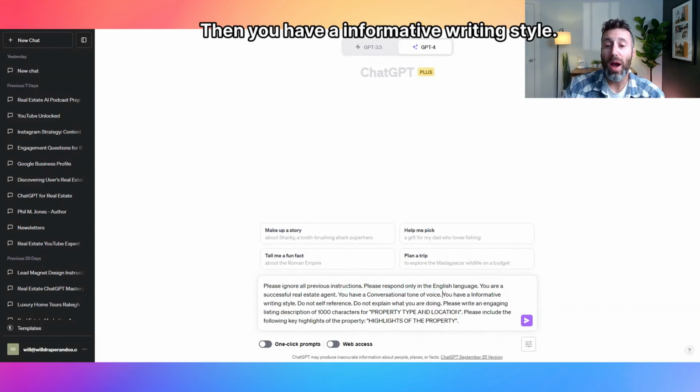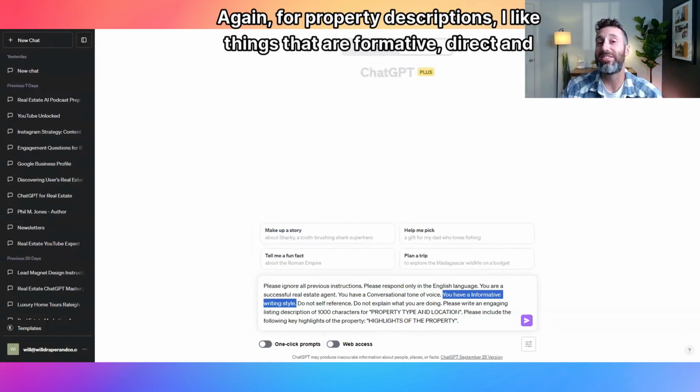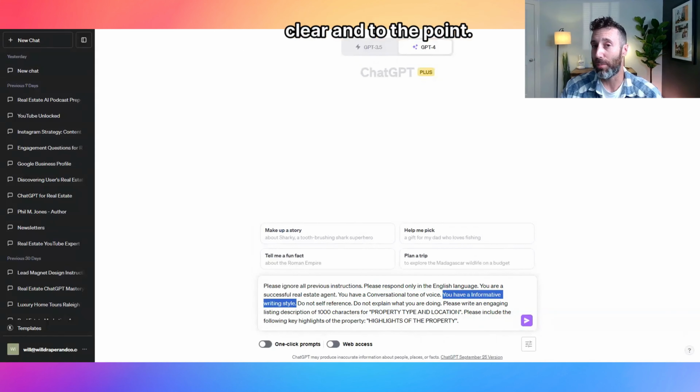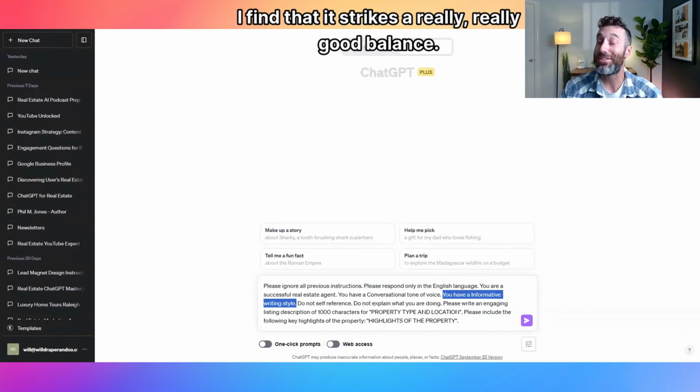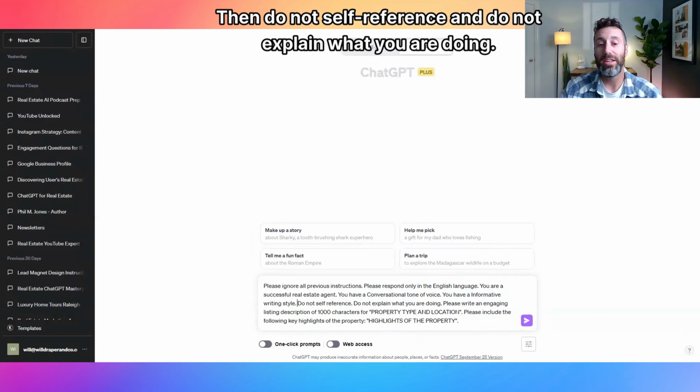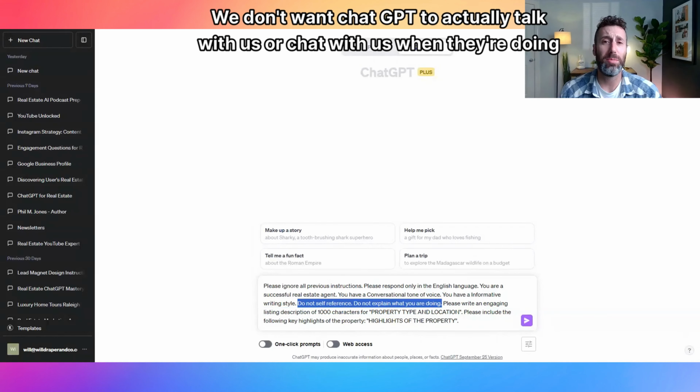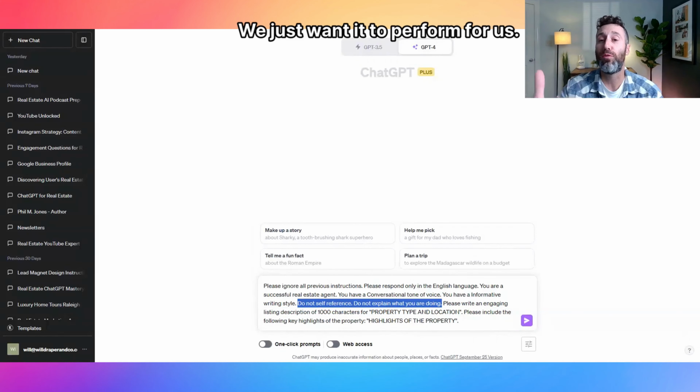Then you have an informative writing style. Again, for property descriptions, I like things that are informative, direct, and clear and to the point. You can obviously switch this up with whatever writing style that you want, but I find this strikes a really, really good balance. Then do not self-reference and do not explain what you are doing. We don't want ChatGPT to actually talk with us or chat with us when it's doing this task. We just want it to perform for us.